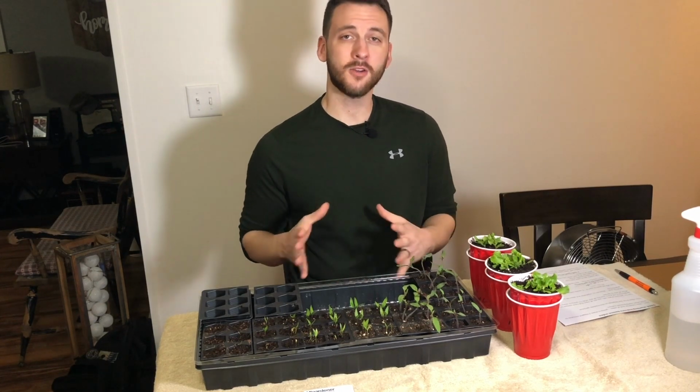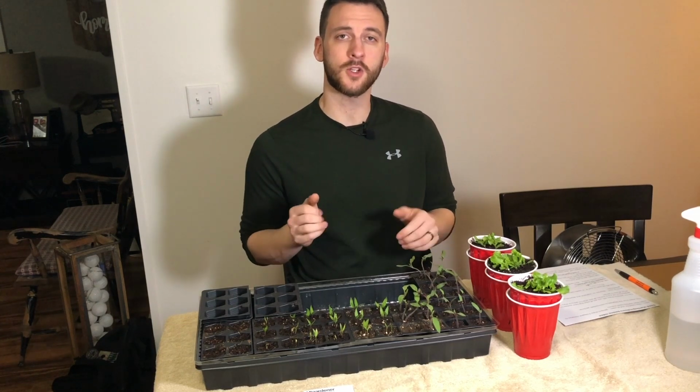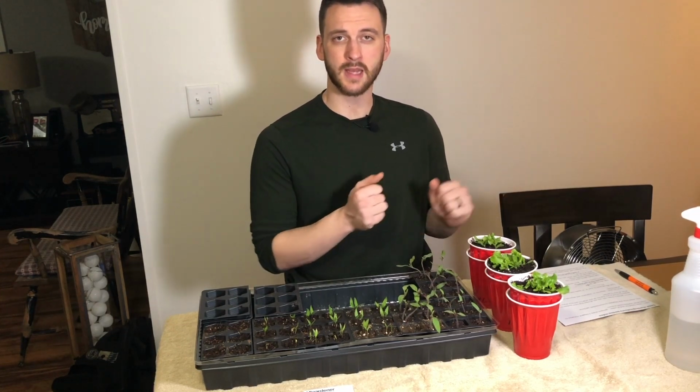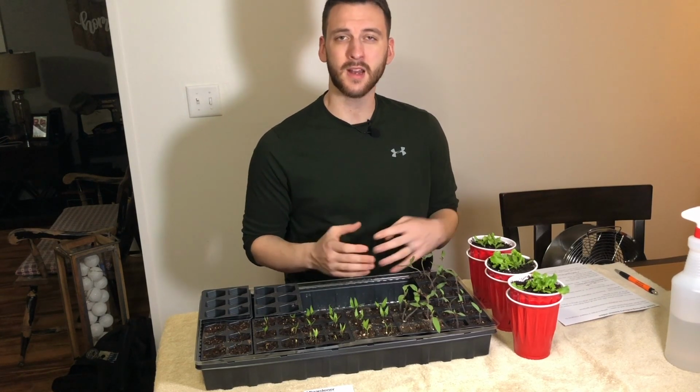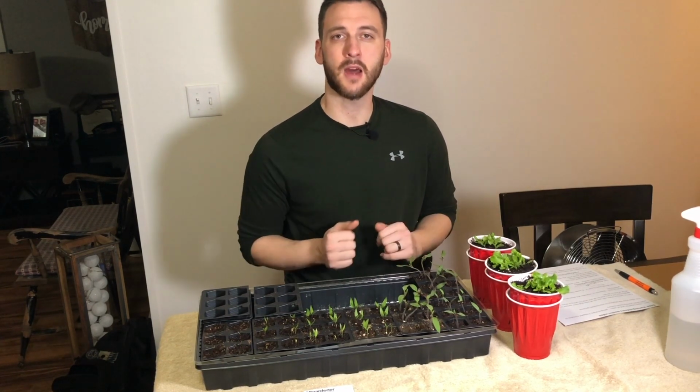If you have a greenhouse, you can start a little bit earlier. You can start usually 6 to 8 weeks out, maybe even push it a little bit further, but to stay on the safe side, usually say 6 to 8 weeks out if you have a greenhouse.